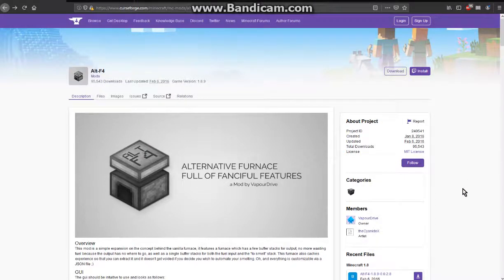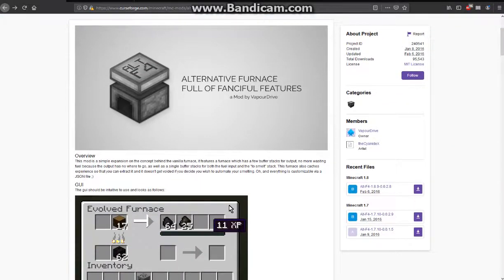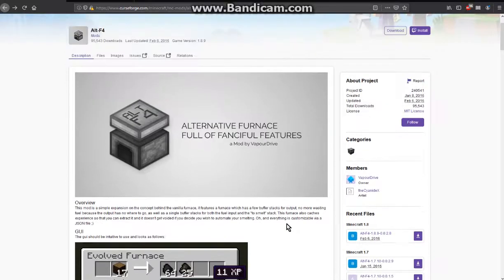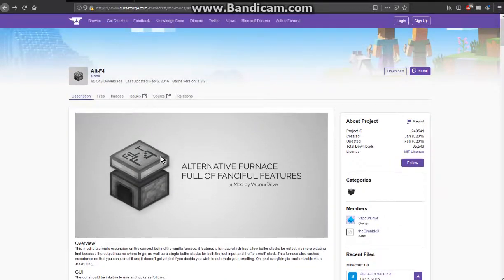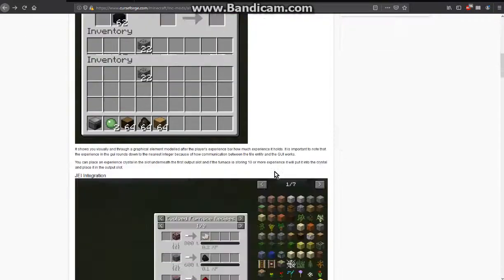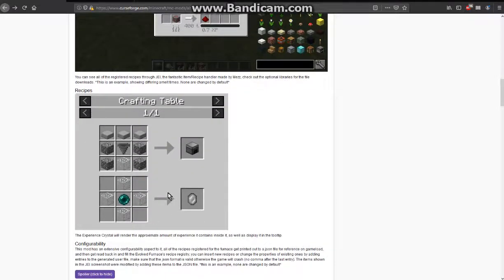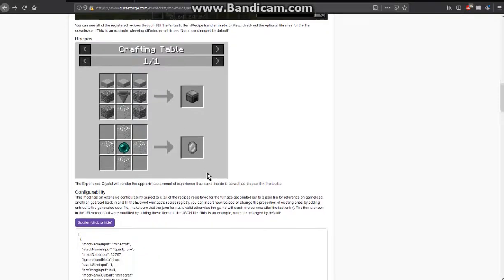Welcome to another mod overview, this time on Alt F4, a mod that adds a furnace that allows for fuel to not be wasted, collection of XP, and the ability to store it in a specific item that we'll get to soon. Besides the obvious name, there's JEI integration. You can see the recipes like so. You get the experience crystal for storing experience.